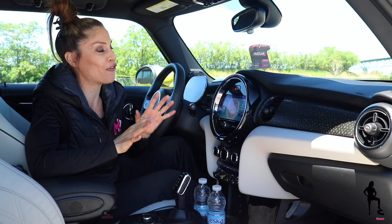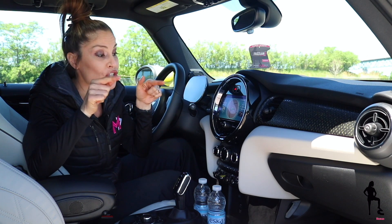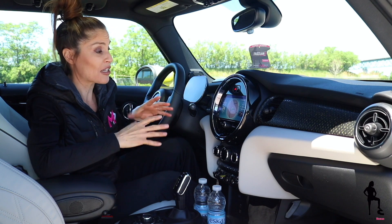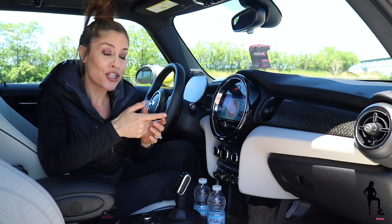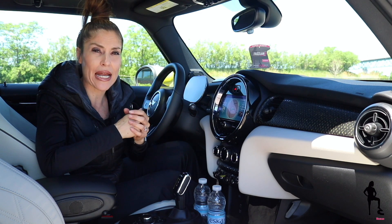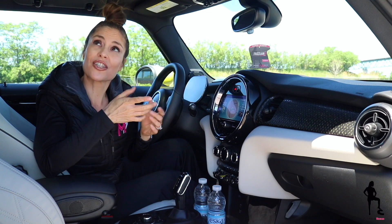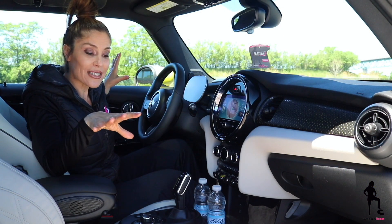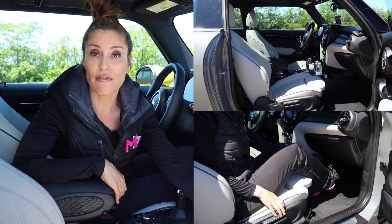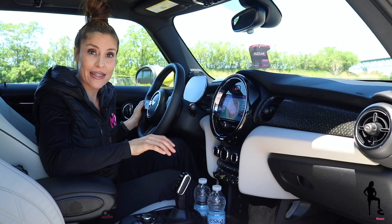The interior of a Mini is by far my favorite besides a Ferrari or an Aston Martin, and those vehicles are in totally different categories. For the 2022 models, you have some more updates such as more gloss, a purpose-built interior for the SE model, and some more tech. I have the Premier Plus line package — it's about $8,000 that adds to your MSRP price tag, but with it I get more luxury and more tech. Starting up top with the panoramic sunroof, every seat in here is leather, and these front seats are manually operated with a thigh support. For 2022, these are heated with the option of a heated steering wheel — to turn on the heated steering wheel, there's actually a button on the side of the column.